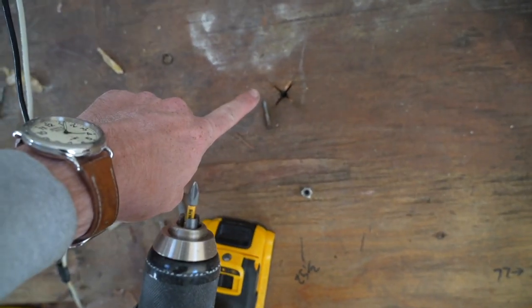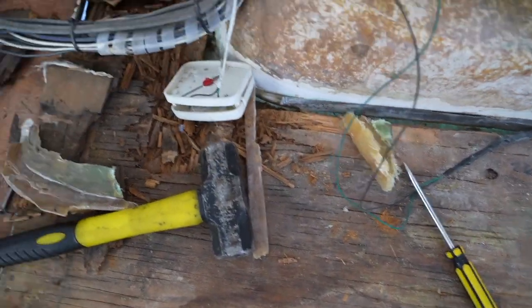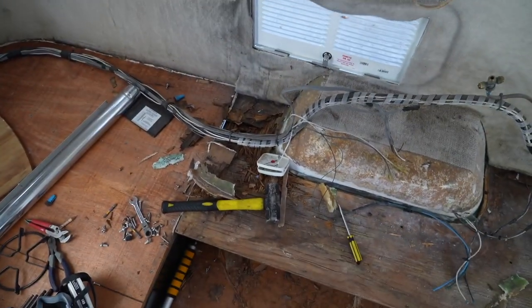I thought that was going to be it for the day. I've been working on this thing since like 9am — it's currently just after 4pm. We had a stuck screw so we had to dremel it out. Here's my progress: I've got a lot of this fiberglass trimmed off. If you look up here, you can see the whole thing — the wood is fiberglassed to the wall. I've already kind of done this side and dremeled all of that out, so hopefully that's enough to separate it. We'll find out here in a minute.